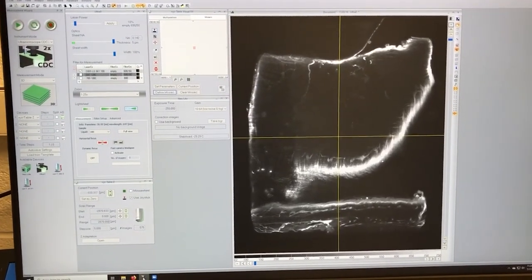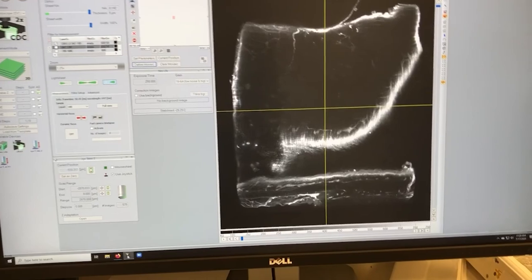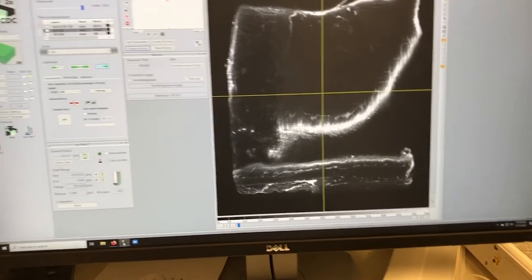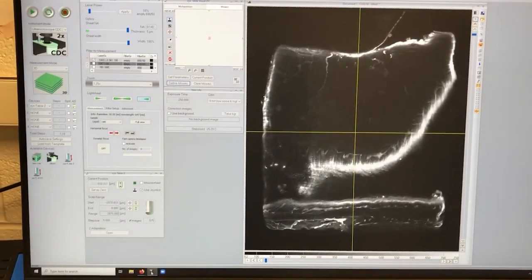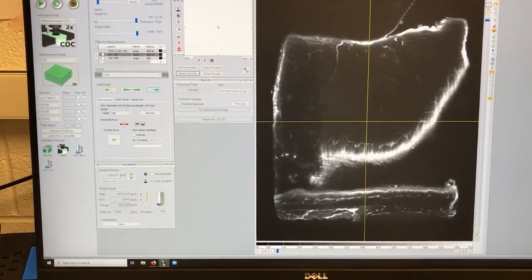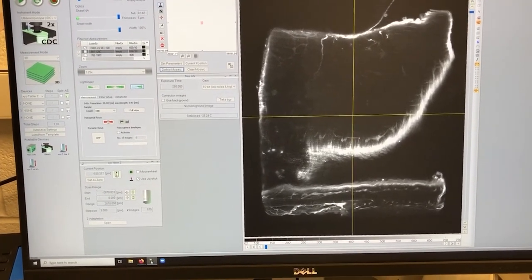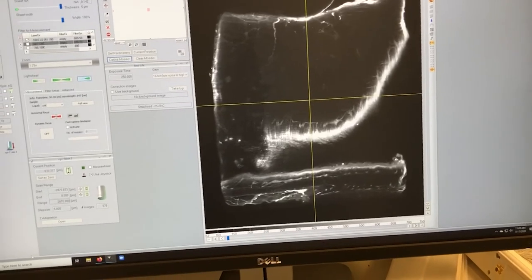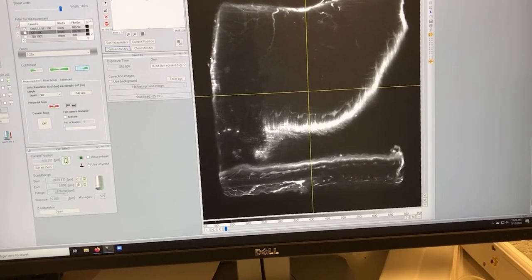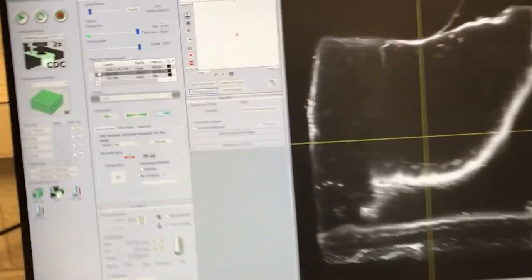Okay, so we've set the zoom, we've set the width. What do we need to worry about next? What we need to worry about next is perhaps one of the most critical parameters in light sheet imaging with this system, which is the sheet NA. To explain how this sheet NA business works, I'm going to engage a few things here.